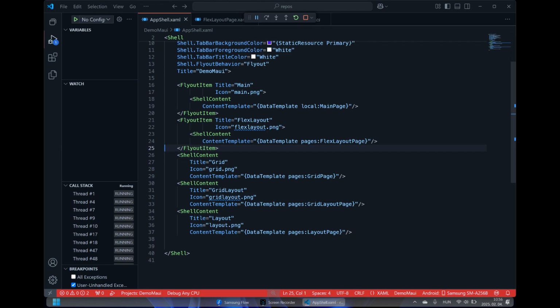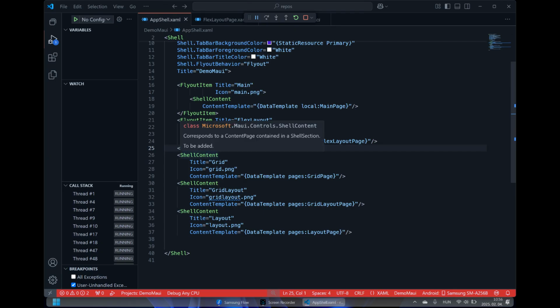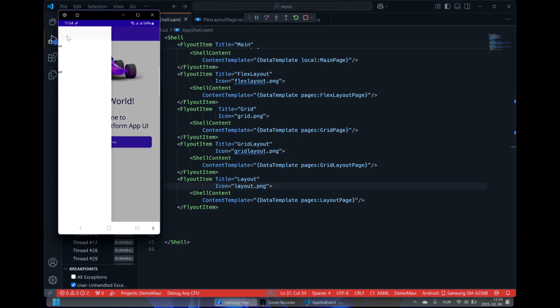Okay, we have to do this to the other shell contents. Okay, so let me pause the video. Okay, so that's it. That's how it works.